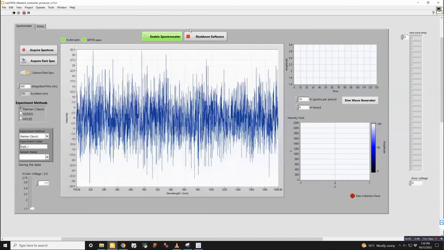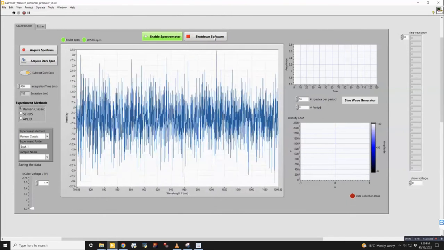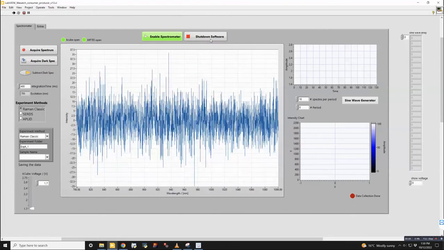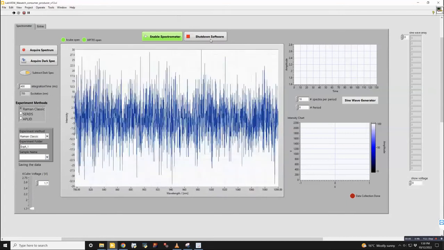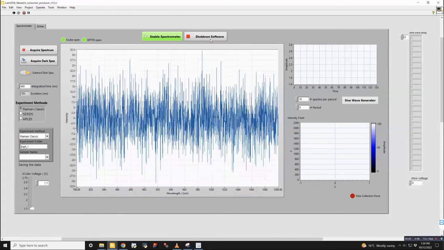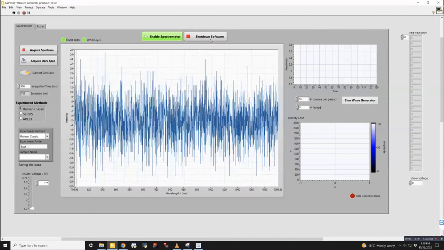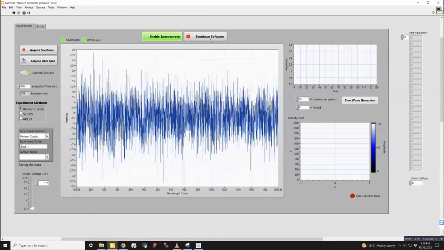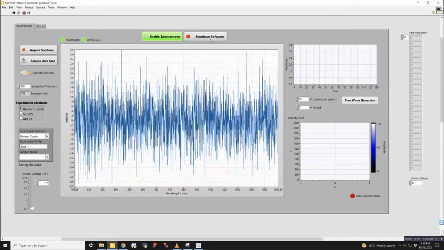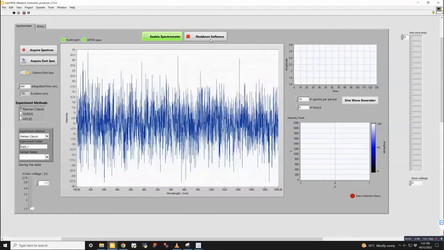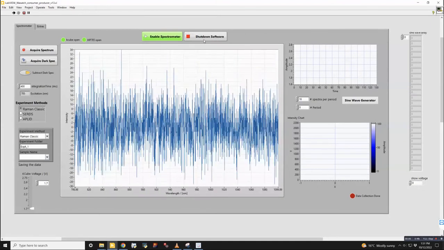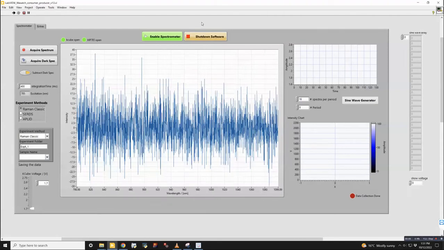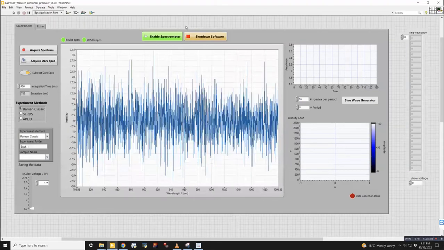As important as turning on the software is, turning off the software is important. You need to use this shutdown software button here. What that does is it ensures that all the different pieces of hardware connected to LabVIEW is disconnected properly so that it can be connected to by LabVIEW itself later or through their native softwares like the KLC software and the Wasatch probe software. If I hit shut down, it takes a second, but then it's totally disconnected. And now I could restart this program if I wanted to, or connect to it with the other ones.